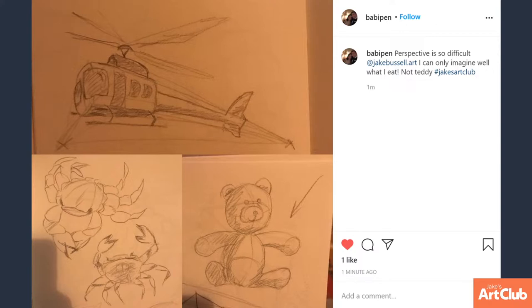Perspective is so difficult. These are great. Buddy Pen, you've done fantastically. I love that you've used the perspective lines on the helicopter. It's really nice. And the crabs are looking great. They're looking like you've really thought about them, really solid. And the Teddy's cute as well. You've got some nice little simple forms put together. I think you've done really well. Don't be hard on yourself. This is seriously difficult to draw from your imagination, and we're doing fantastically.